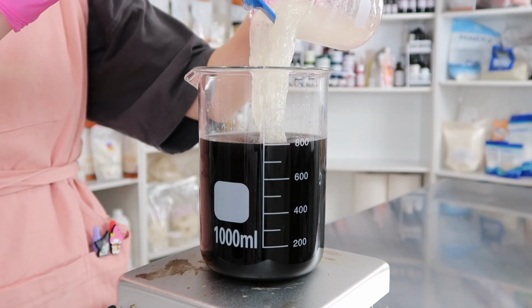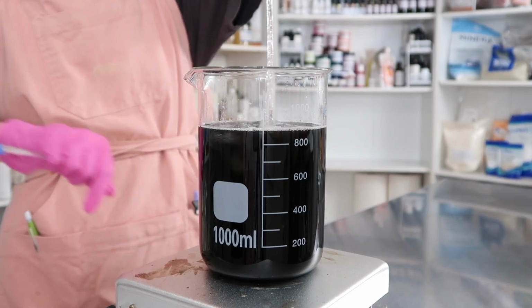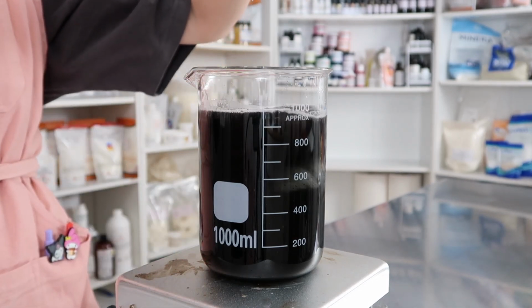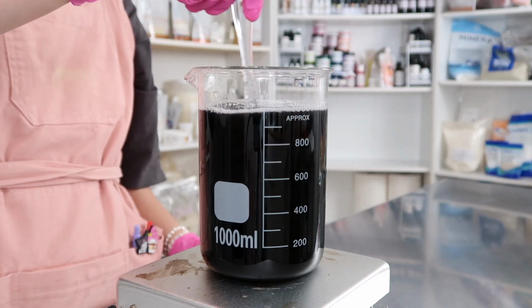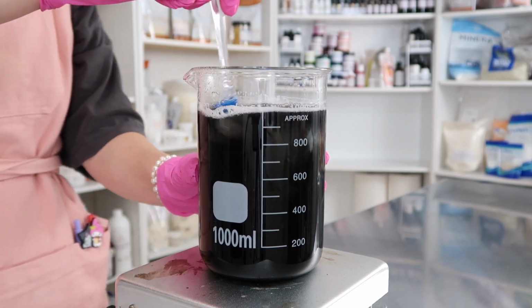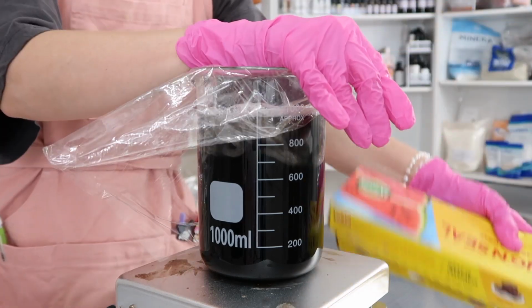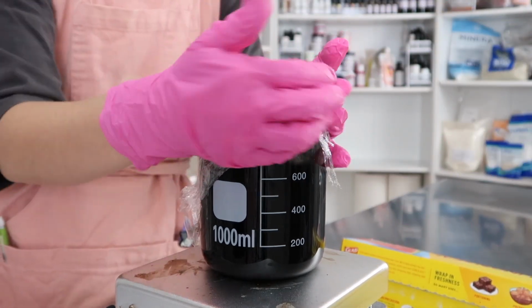So add that in. And then next you can take your surfactant, like thick jelly paste you have, and then just pour that in. It won't dissolve immediately. You can try to mix it in and break it up as much as possible, but I promise you're gonna have to let this sit overnight to let the paste fully dissolve. Another thing you could do is just add the surfactants directly into the product instead of mixing the surfactants together first, but I just like mixing them together first and getting that thick jelly paste. It just looks good for the camera.